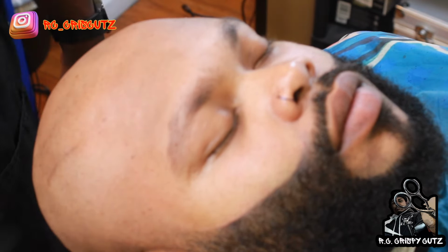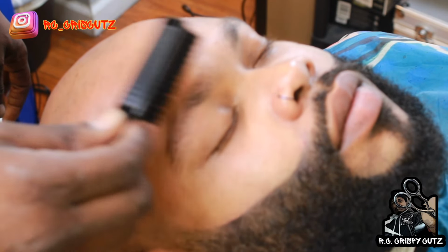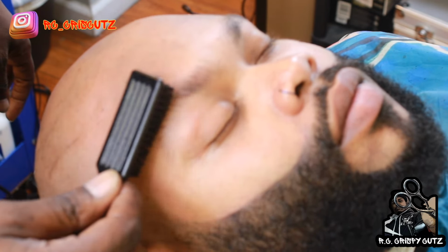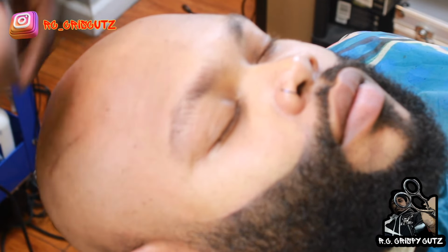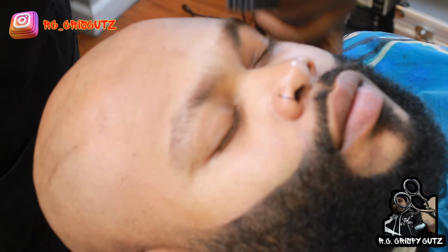So now I'm going to take my small soft brush and begin to brush upwards against the eyebrows. That's going to cause the hairs to raise up so that the hairs that I need to shave off are visible. So everything I'm doing here is just preparing me for the lineup itself. You always want to prepare first. You don't want to just grab a blade and just start going in at it. You want to clean your area and prep.